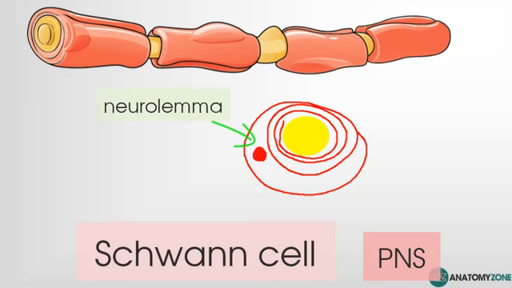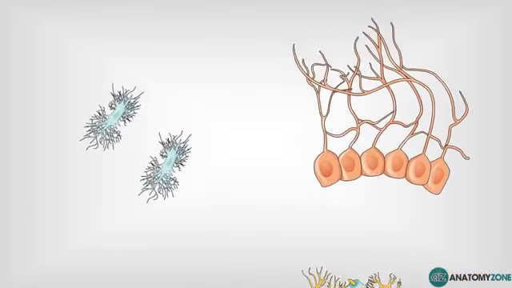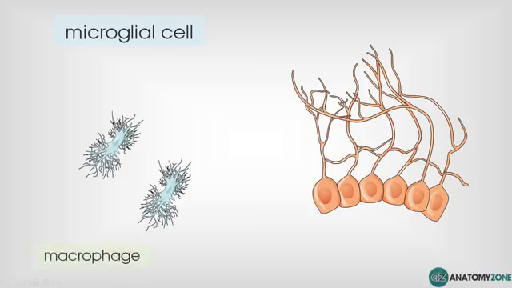Now the last two cells that I want to look at are the microglia and the ependymal cells. So these are both cells of the central nervous system. On the left hand side of the screen we've got the microglial cell. The name indicates something about it. Micro meaning small, so it's smaller than the other glial cells. And the function of the microglial cell is really similar to that of a macrophage. So it's to ingest cells and pathogens.